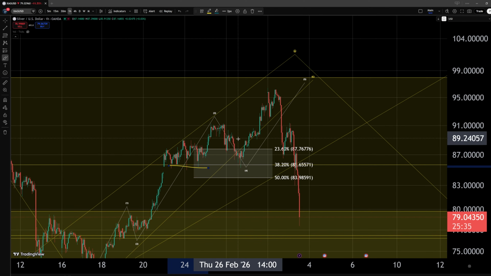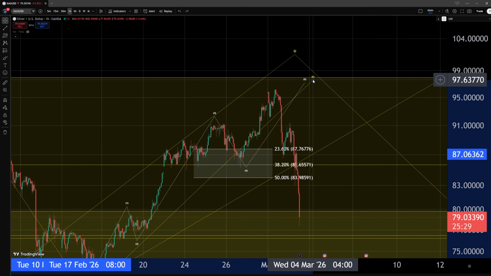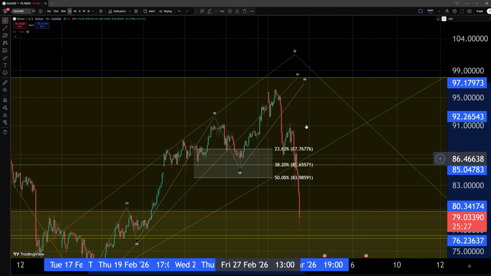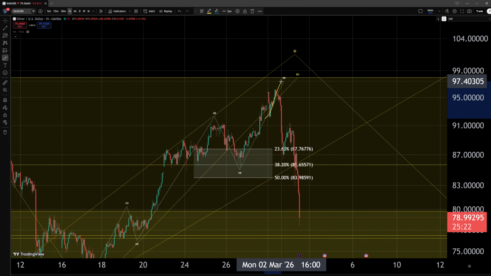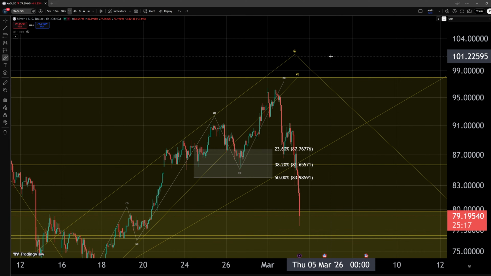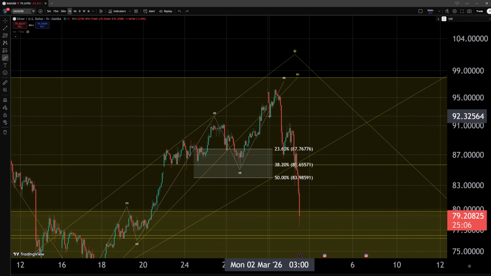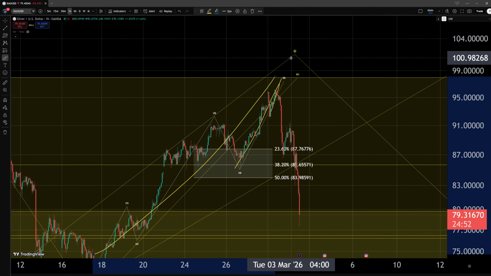afterwards allowing the extension in a follow-up wave 5 to the upside to complete a larger wave C pattern, which again, just flawless. Maybe we would have preferred within this wave 5 to form a higher high within this latest push. The structure would have looked a little bit better, but this just goes on to show you how relevant it is to be prepared to not get that last leg up, especially towards the end of a trend. So for context, this would have been a fifth wave of a fifth wave of a wave C. Pretty much the last wave to the upside within this entire structure that we didn't get.